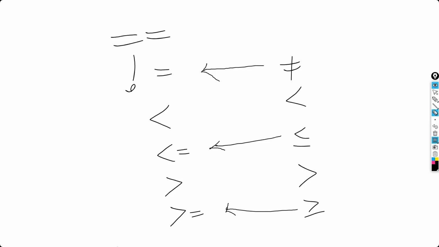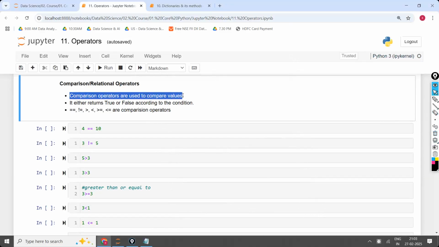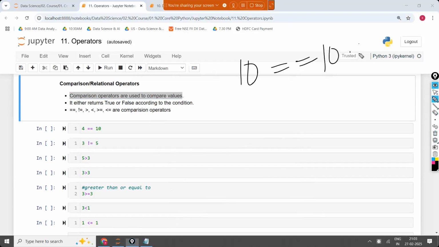Comparison operators will always give the output as true or false. It will compare and tell yes or no, true or false. So comparison operators are used to compare two values. It will compare the values, not the data types. For example, whether 10 is equal to 10.0, yes or no? Yes. Value wise both are same. Data type wise both are not same. Now it is comparing values, not data types. As per the values, both are same or different? Same. So it is going to give the output as true.